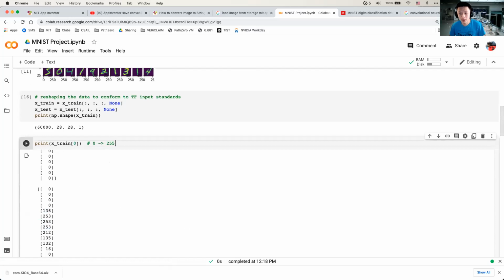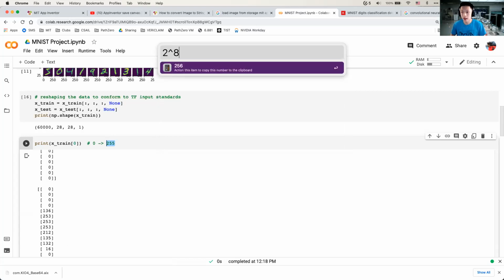Does anyone know what is the significance of the number 255? Yeah, 255 is a color number. In fact, I believe that 2 to the 8 is 256. So this is actually an 8-bit color. This represents that in 8 bits, the maximum number that you can represent is 255. So if you ever go on Adobe Photoshop and they're saying things about 8-bit colors, this means that every single channel, R, G, B, is represented from 0 to 255.